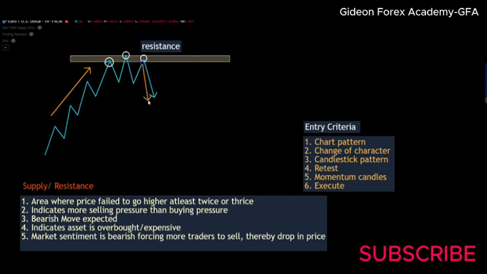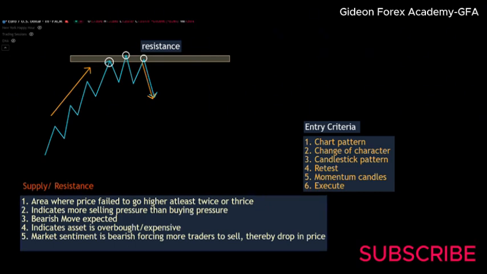So that is why at resistance here, you find that the price begins to drop because they are looking to sell, okay? They are looking to sell at high prices, so the price begins to drop. It's basically a concept of supply and demand. When the demand is so high, okay, the price goes up.